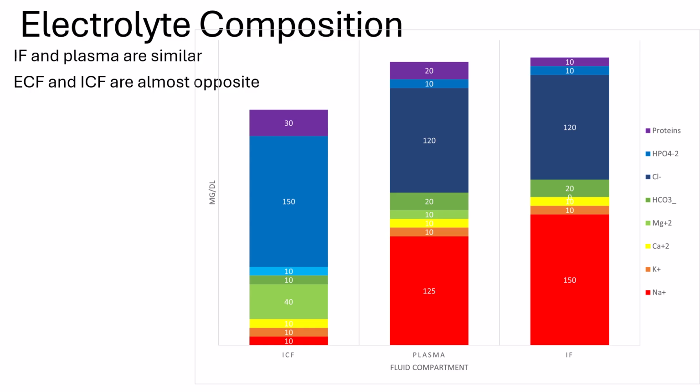This compartmentalization of electrolytes is really needed for cell function. The selective permeability of membranes, like what leaks in and out, and the active transport mechanisms like the sodium potassium pump, all of those things maintain those gradients that allow action potentials. Those gradients allow you to have thoughts that control different areas in your body.